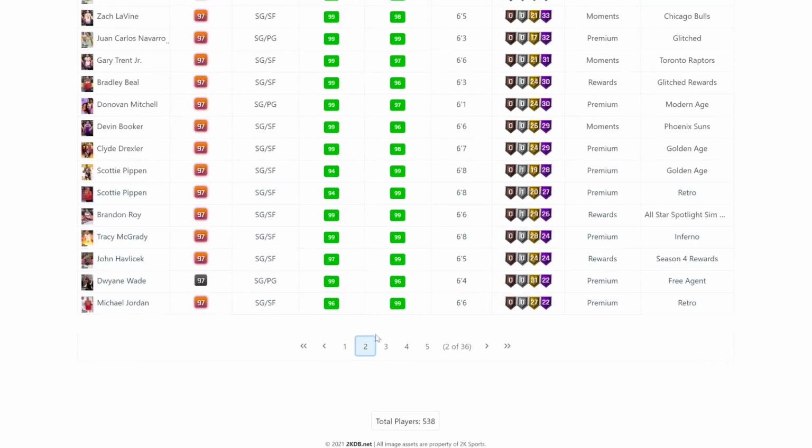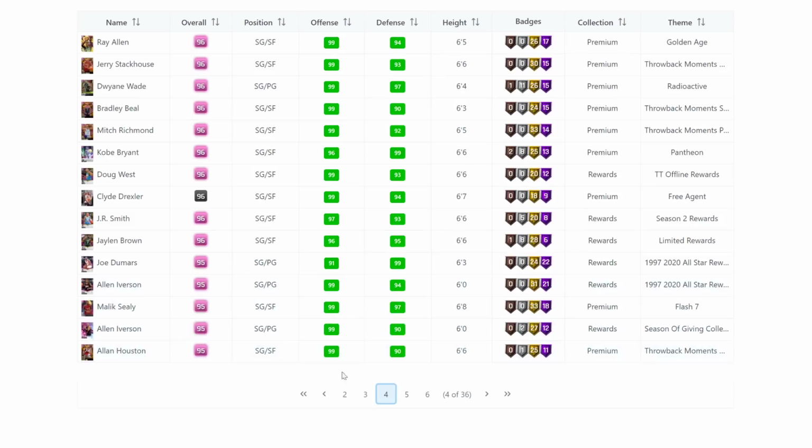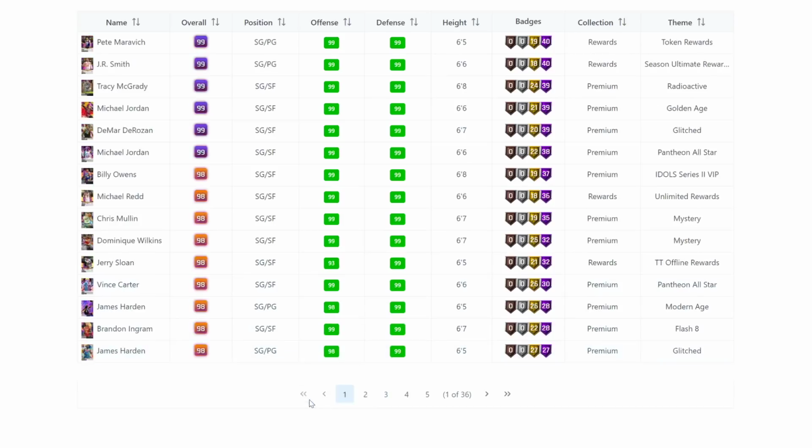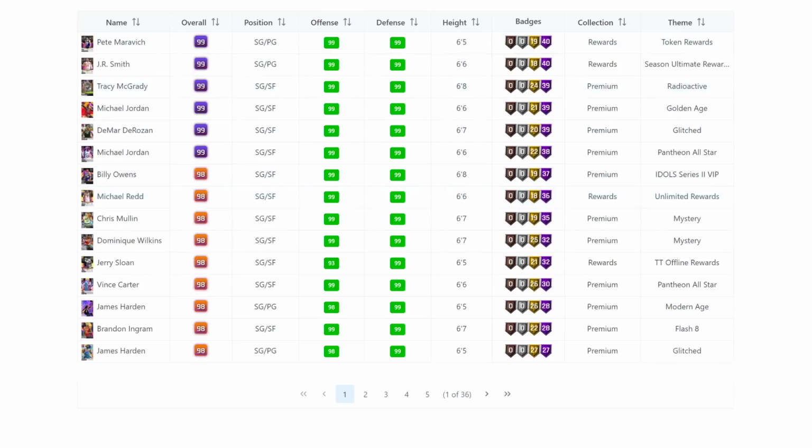Zach LaVine, somewhat close. Now you're looking at the lower tier guys. We're talking next gen. Bruce Bowen was kind of close, and Malik Sealy was pretty close. But other than that, I'm pretty confident with my list. And especially, this is my list. Again, I play both gens. I play enough of current gen to know what it's like, but I definitely have bias towards next gen because it's the main one I play. But at number 10, we have Michael Redd.